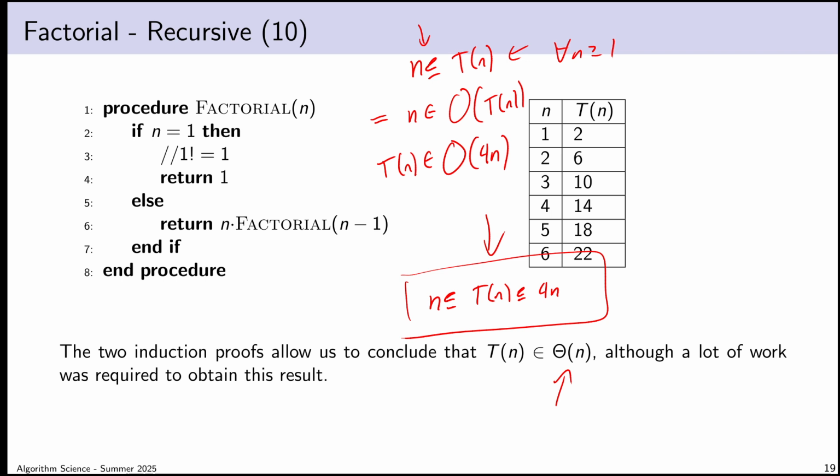Okay, great. So we just spent, as I said, like 10 minutes writing these proofs. The proofs were nice, they were well formatted, and they were clear, but that's a lot of writing just to establish a basic result about a simple algorithm. How many lines of real code appear here? I'd say we don't count the else and the if. There are pretty much 3 lines of essentially trivial code in this algorithm, and it took us this long to prove that it was big theta of n. I guess it's true that I have now spent maybe 5 minutes complaining about that, so that might have accounted for some of the time.